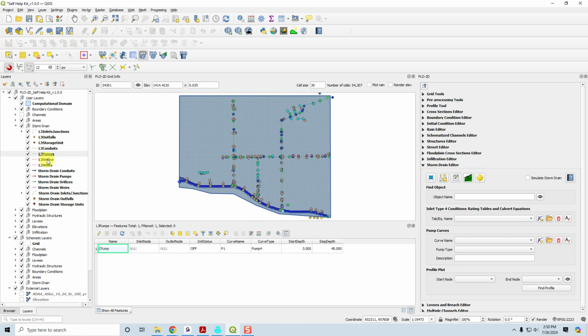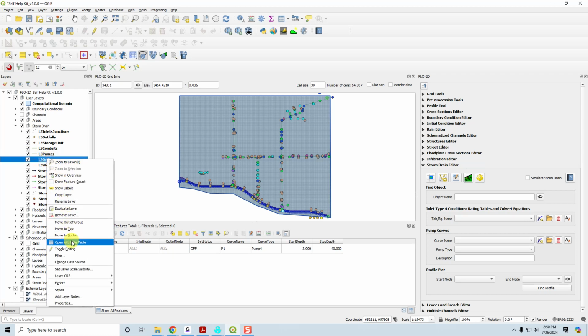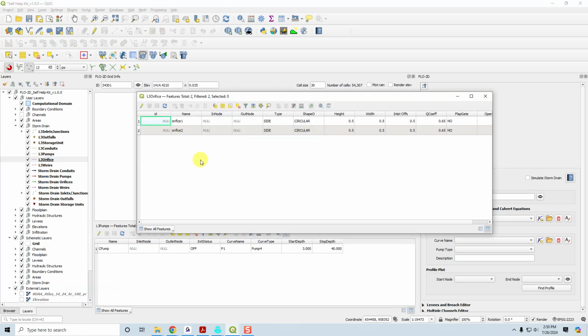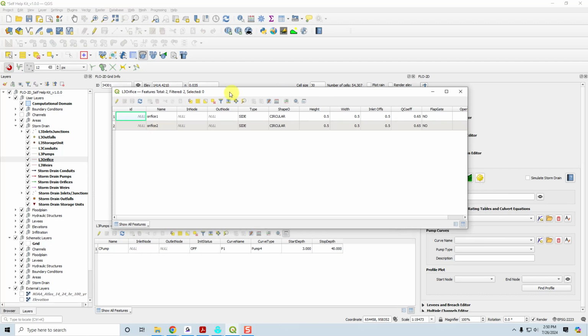All right, orifice. So this is typically maybe an orifice. You might see these connected to a manhole, or like you might see an old underground box culvert or something that has since been paved over and turned into a storm drain feature, and it has an orifice associated with it. So that's when you'll see these kind of underground orifice things.